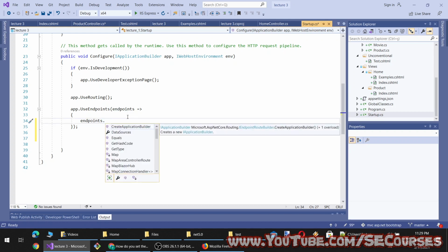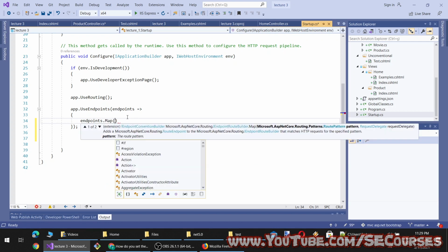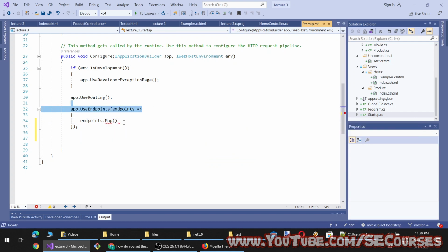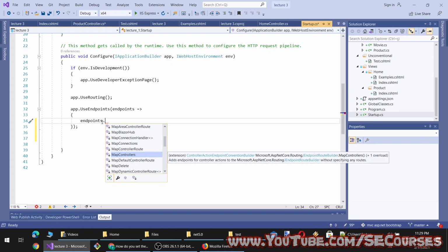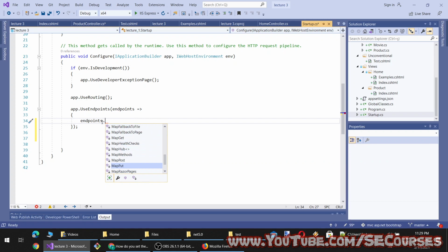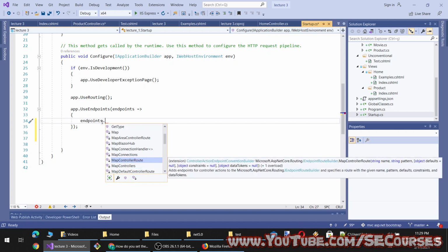How? Let's see. There is a map. It takes pattern. No, not this one. I think. What else there is? Map controller route. So this may be it.